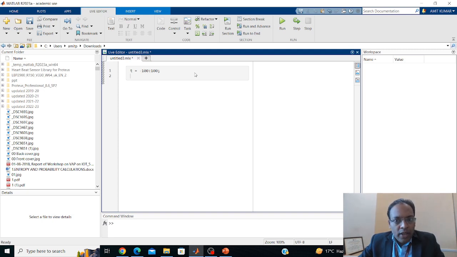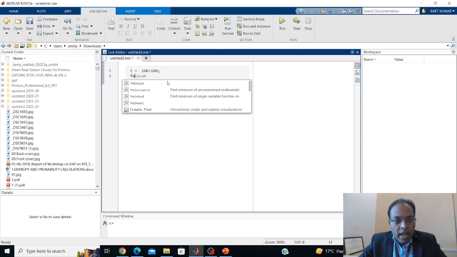Either we can draw the graph of a sinusoidal signal or a cosinusoidal signal. We already know how to represent it mathematically. Mathematically, it is represented as x equal to sin omega t or x equal to cos omega t. So here we have to write the mathematical function. Suppose we take x equal to cos omega t. So cos omega t is cos 2 pi f t. Here we have to define the maximum frequency of the signal.